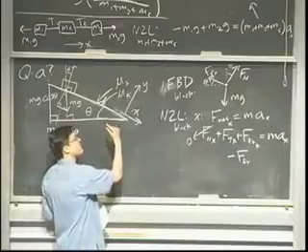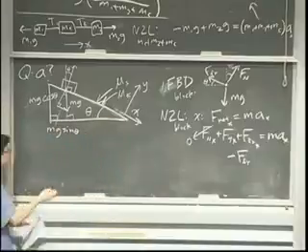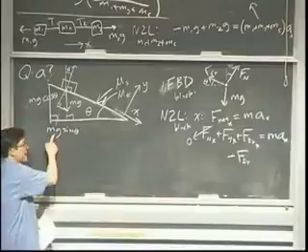If I let the slope go to 0, if I let theta go to 0, then the component of the force of gravity down this incline should go to 0. And that's what happens. If theta goes to 0, sine theta goes to 0, right? Great, that goes to 0, right?